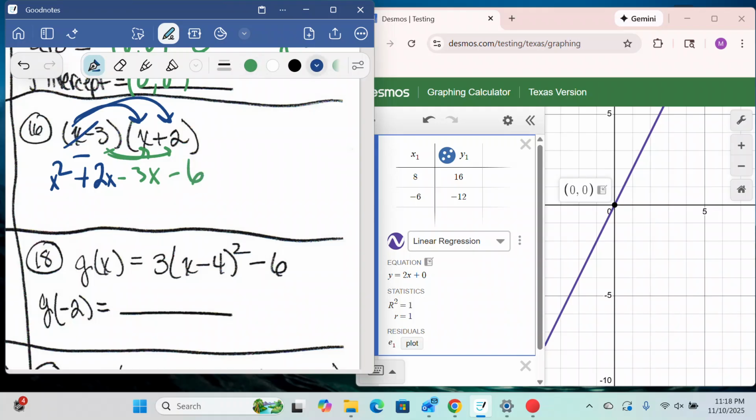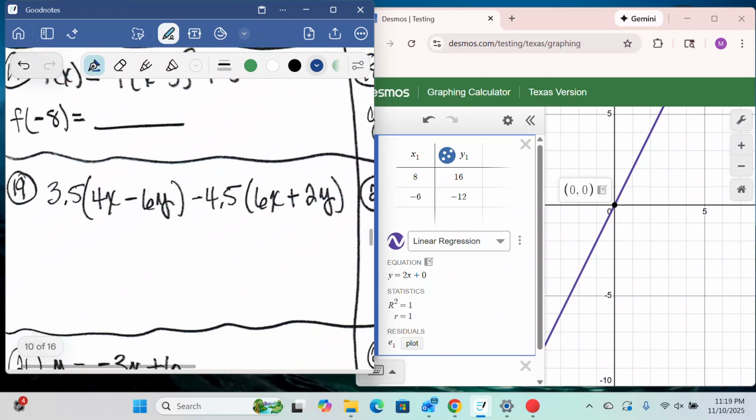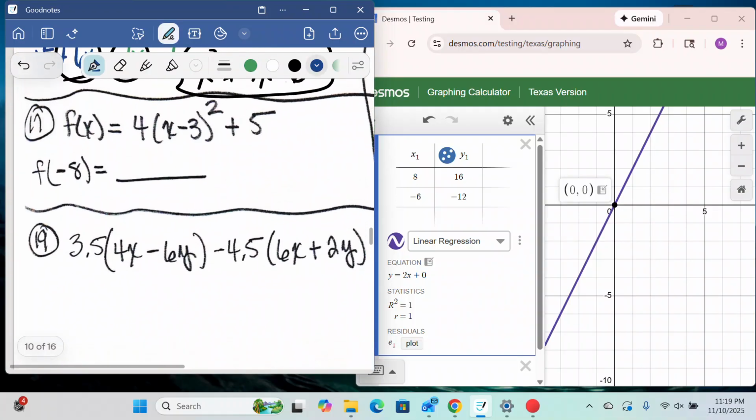Then I'm going to add the cows with the cows or the ducks with the ducks, whatever you want to combine them with. And that's going to be an answer of x squared plus negative x minus 6. And again, if I want to rewrite it, I can say x squared minus x minus 6. That is my answer. Check your answer. Make sure you got it right. That's just simple FOIL.